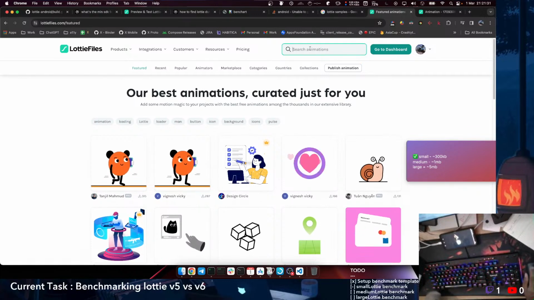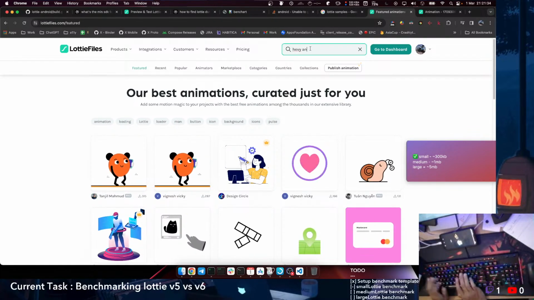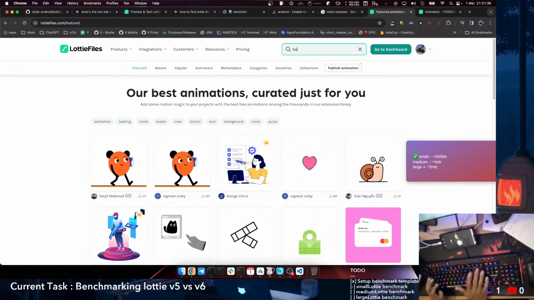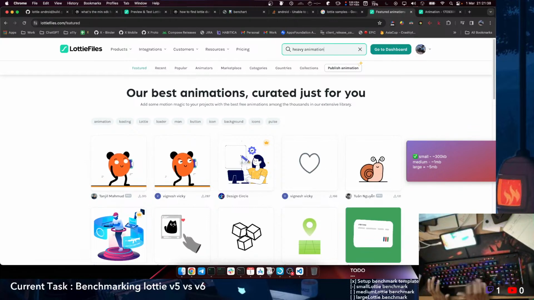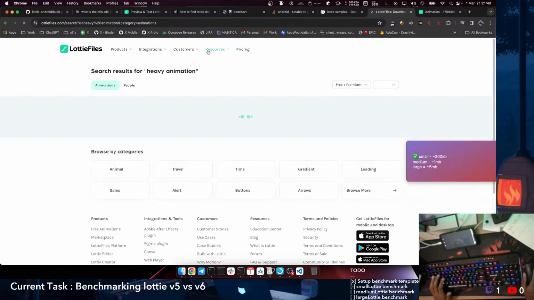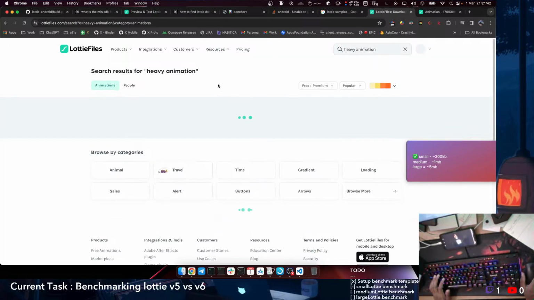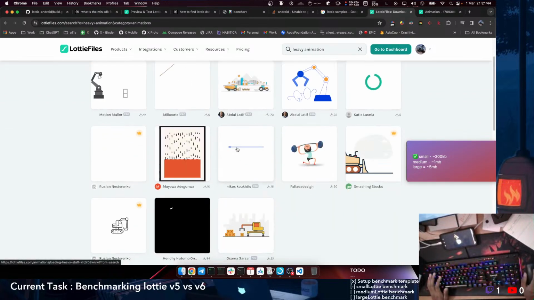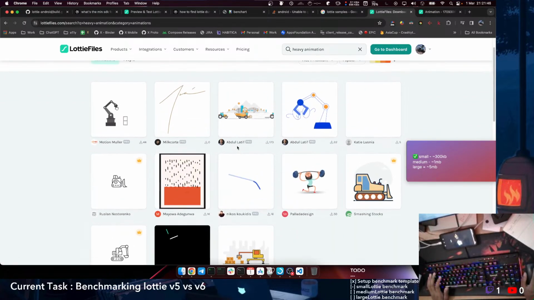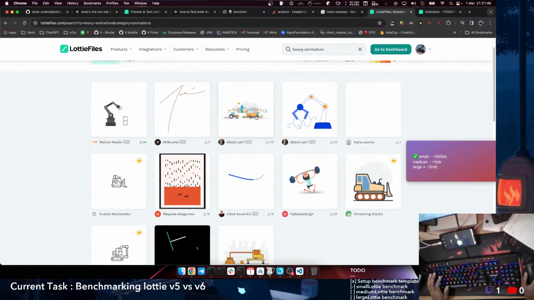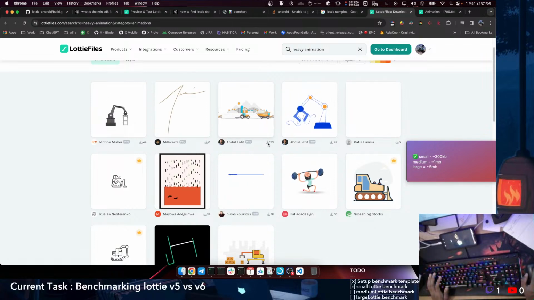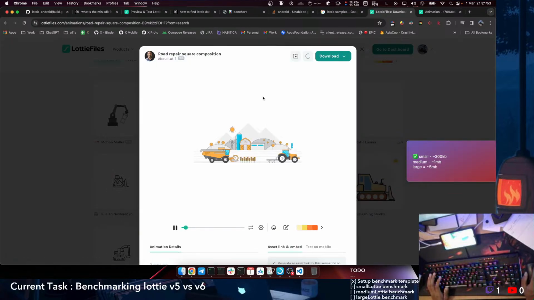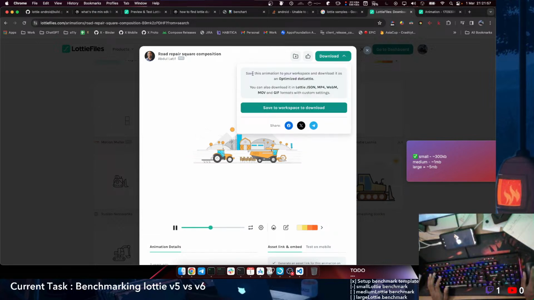How do I find a heavy JSON? Heavy animation. I'm sure I'm not going to find this, but I think we can rely on these numbers in here.